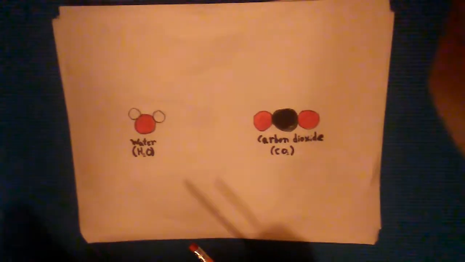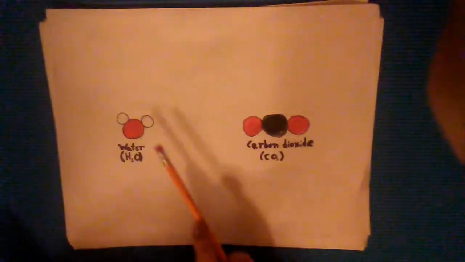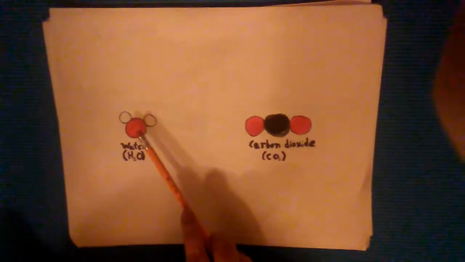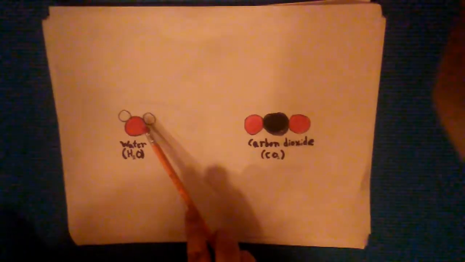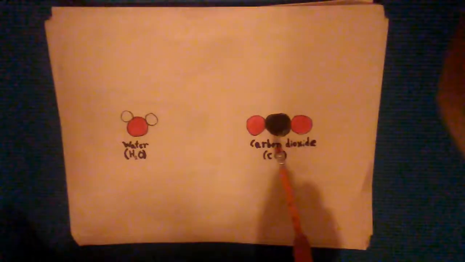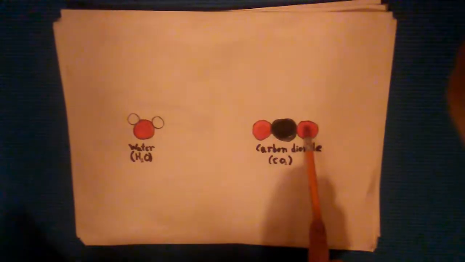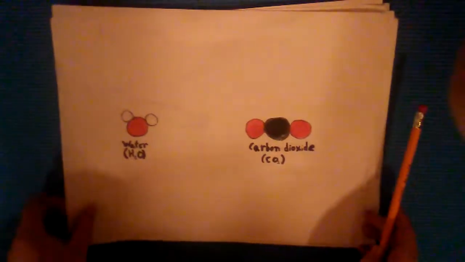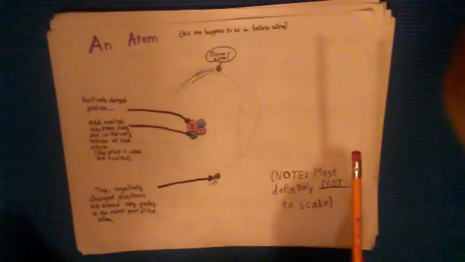I'm Sarah and this video is going to be about a mystery. On the left we have a picture of a water molecule with its classic shape and it almost looks like it has mouse ears on it. On the right we have a carbon dioxide molecule with all the atoms in a straight line. This video is going to explore why these two molecules have such different shapes.